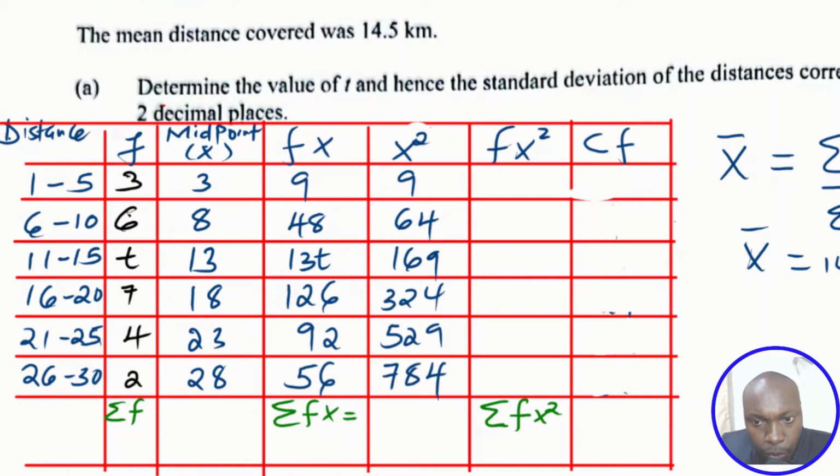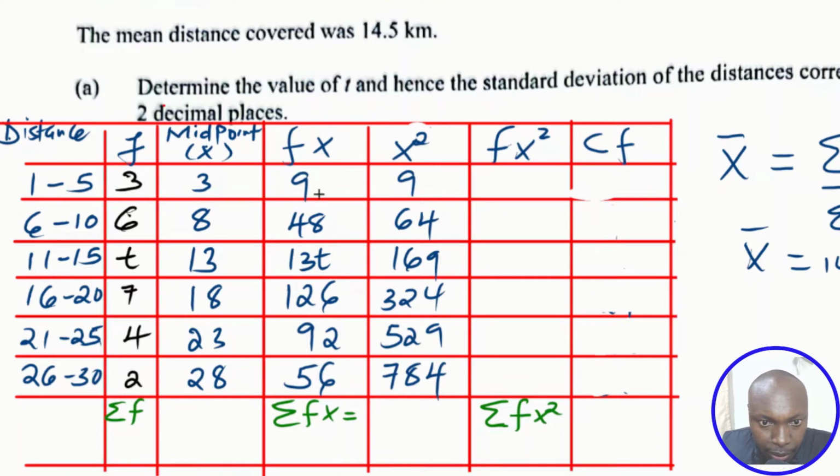Then from there we need to get the product. This is fx. I want to first fill the whole table, and then I shall go to calculation of t, and thereafter the standard deviation. The reason why I'm filling some part of this table, like fx squared, is that it will help me in getting the standard deviation. But what will help me get the mean I've already obtained. But let me just proceed.